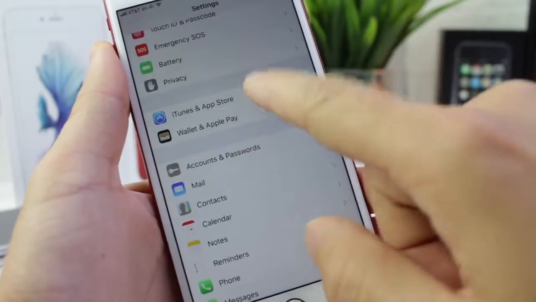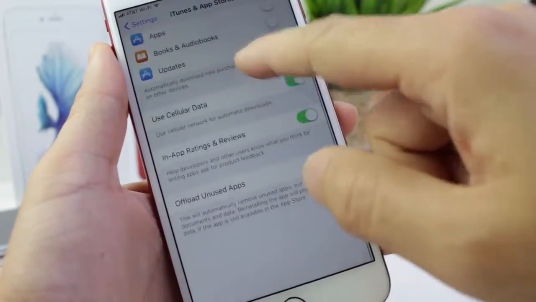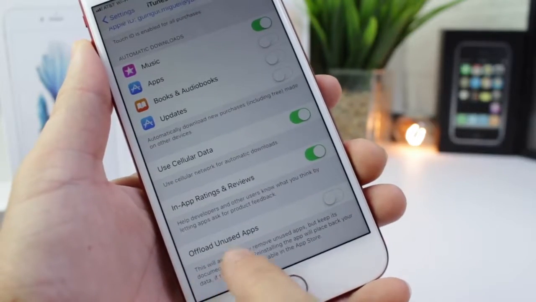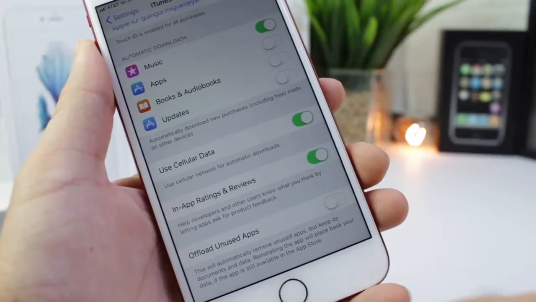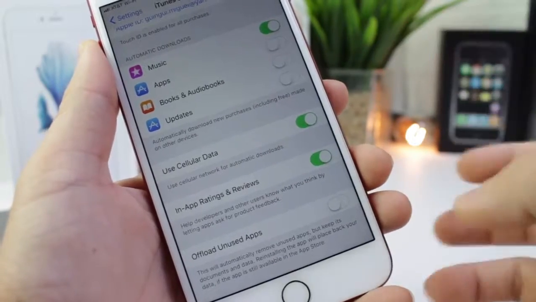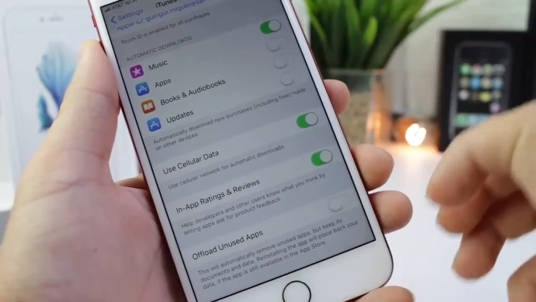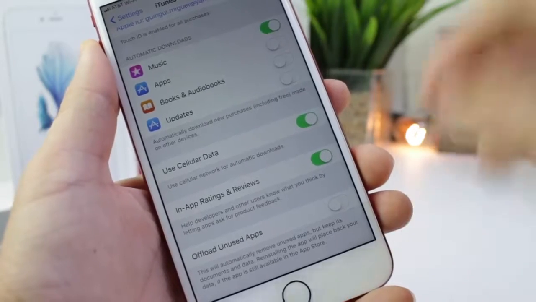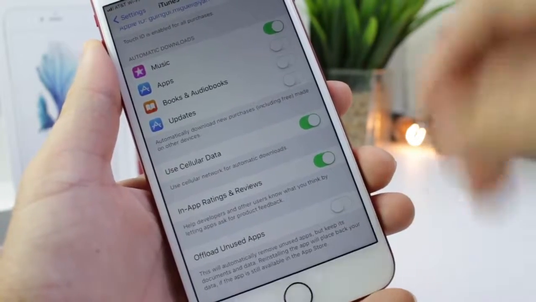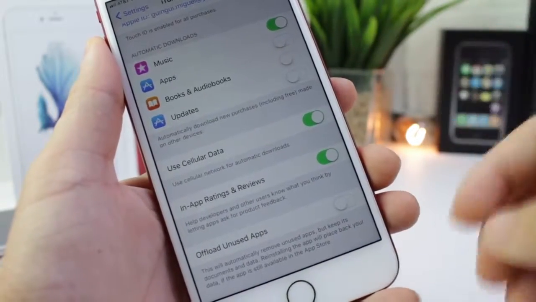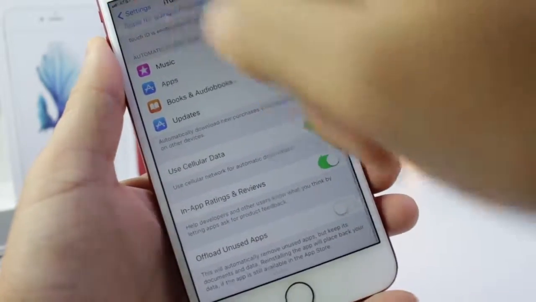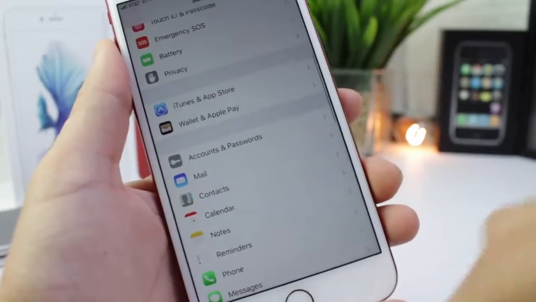Now I also wanted to share with you guys there's a new option inside the iTunes and App Store section that says offload unused apps. If you toggle that on, it'll delete any applications that you haven't used in a while in order to give you that space back on your device while still preserving all your data. And then once you're ready to use the application, download it again. You won't lose any of your data. You will be able to use that space while you're not using the application. So offloading unused applications, a very cool option in iOS 11.